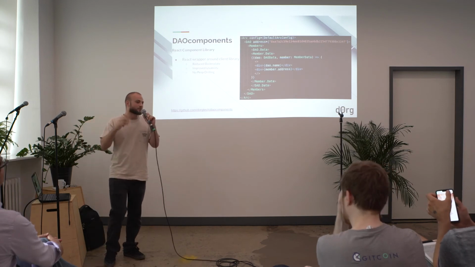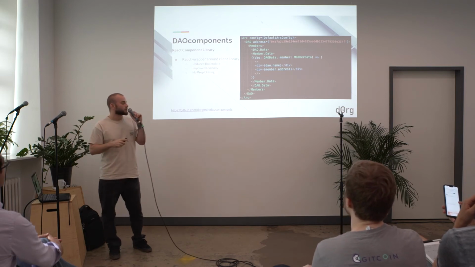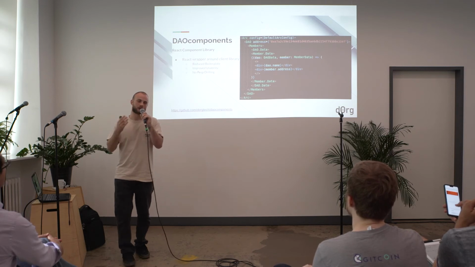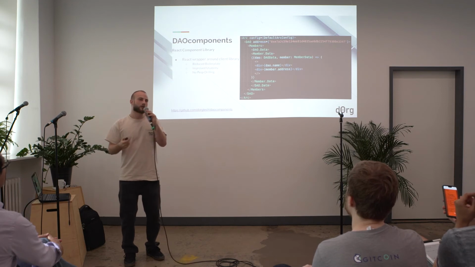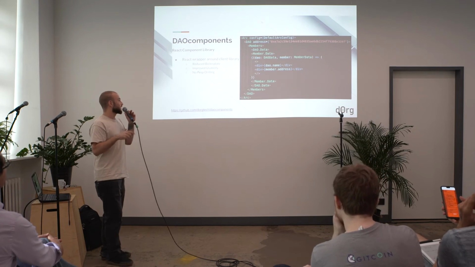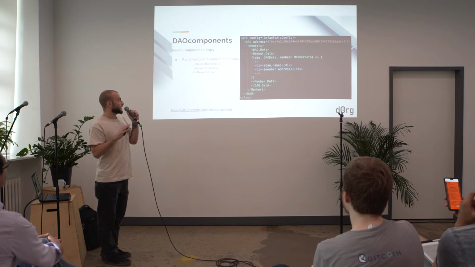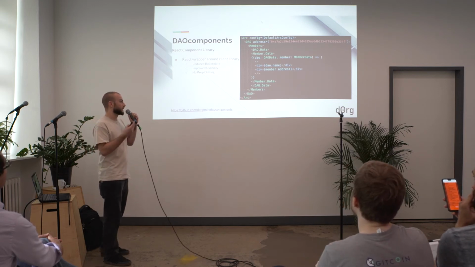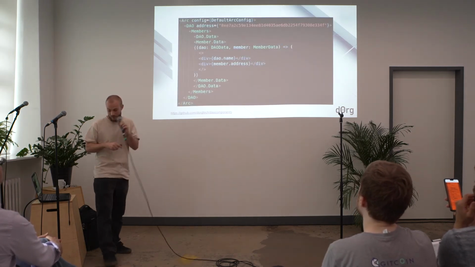DAO Components builds on top of the client library. It makes it a bit easier to use the client library because it eliminates some of the boilerplate that comes into place when you're doing a lot of different asynchronous fetching from GraphQL and stuff like that. So at the end of the day, it boils down to this code here. I want to actually talk about this because I think it's simple, and any developer who is a little bit experienced with React can start to build a DAO application using this. Let me dive into this really quickly, since it looks like we're doing good on time.